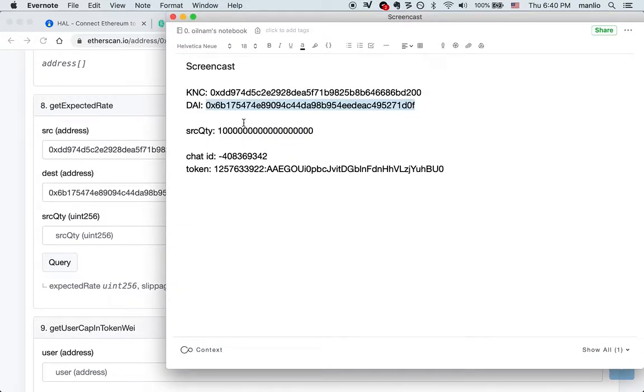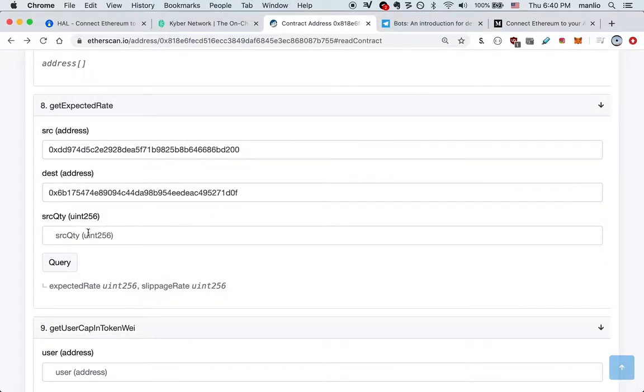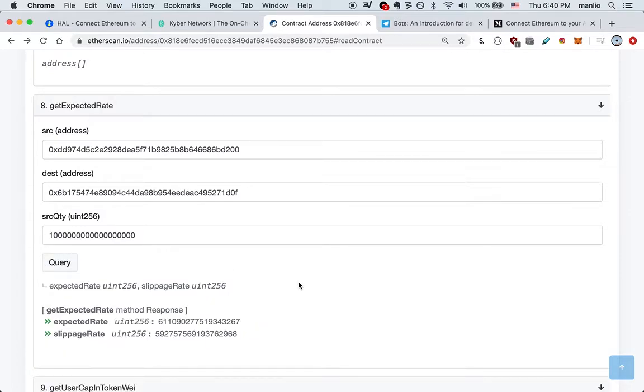And specifically, I want to use 1, which is expressed in wei, as my quantity. So when you hit query, what you get back is the expected rate, which is this value here, and the slippage rate, which is this one here. We only care about the expected rate for now.